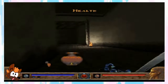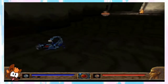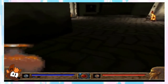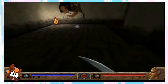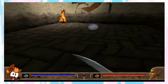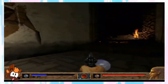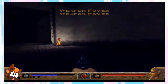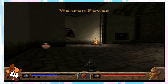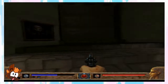There it is. Woo-hoo! Okay. Got him. Sucker. Okay. Oh, I've got to change weapons again. Nope. Change weapons. Circle. No. There it is. Okay. Still getting used to D-pad controls. It's madness. Hello. I wanted to sidestep that time. There we go. One is a sidestep.